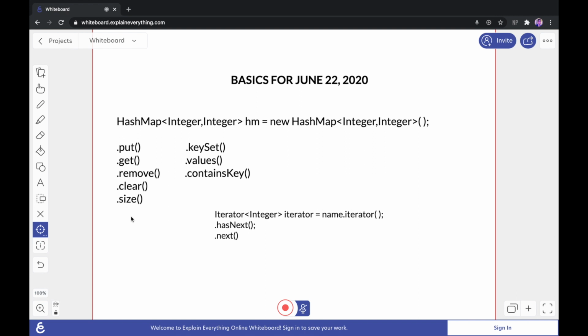Dot size is basically used to tell us the size of the hash map. Key set is used to generate a set of keys that are there in the hash map. Dot values returns us the values that are there inside the hash map, and dot containsKey helps us identify if a particular key is present inside the hash map.